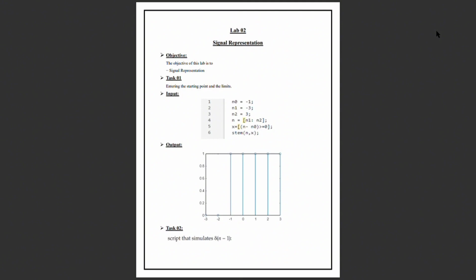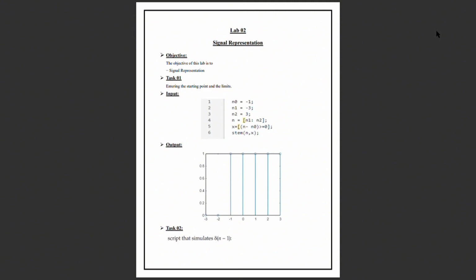The second step generates the index n from n1 to n2, and then we create the step signal x by checking if n is greater than or equal to 0, in which we generate a binary sequence. Then we plot the step signal against the index n using the stem plot, and then we create a step signal starting from a specific point and plot it, and here we have the output of the signal.